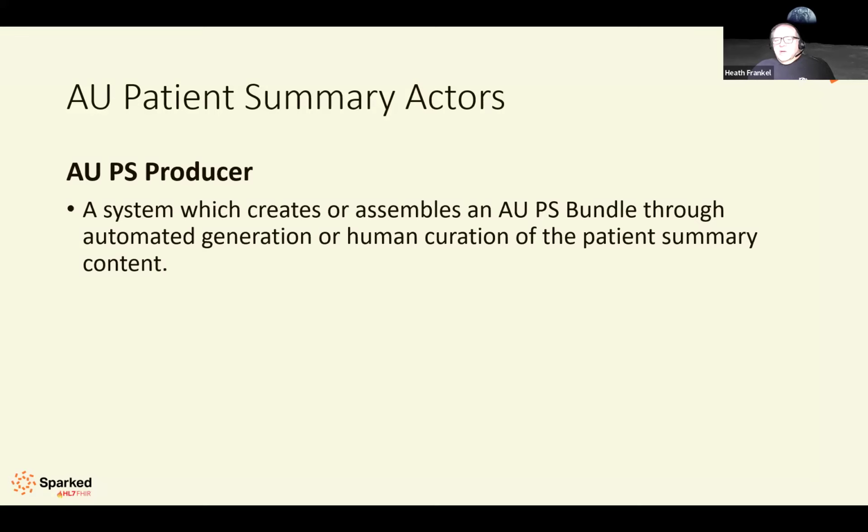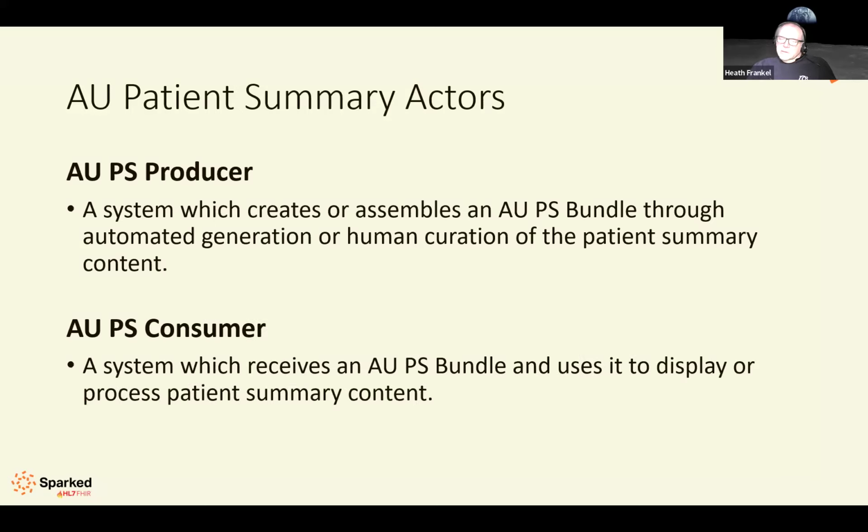It's defined something like this: a system which creates or assembles an AUPS bundle through automated generation or human curation of the patient summary content. And an AUPS consumer is proposed to be defined as a system which receives an AUPS bundle and uses it to display or process patient summary content.